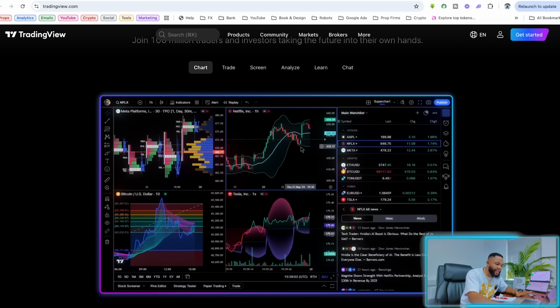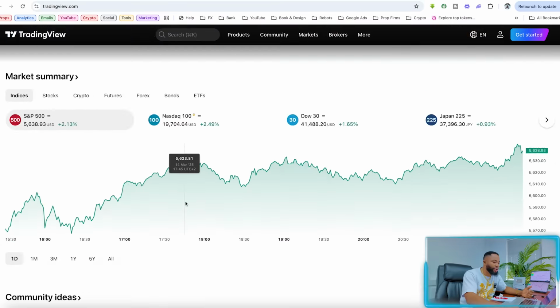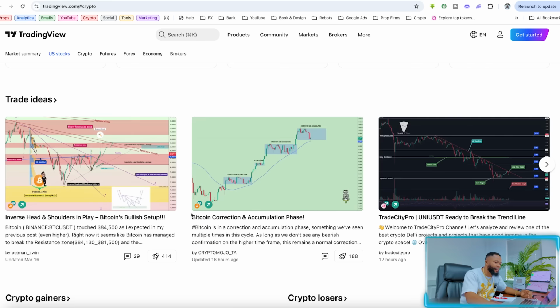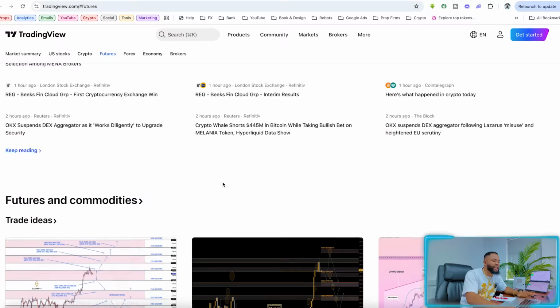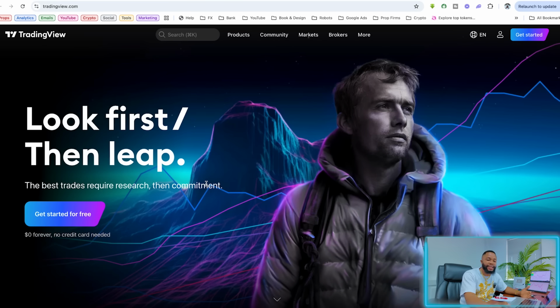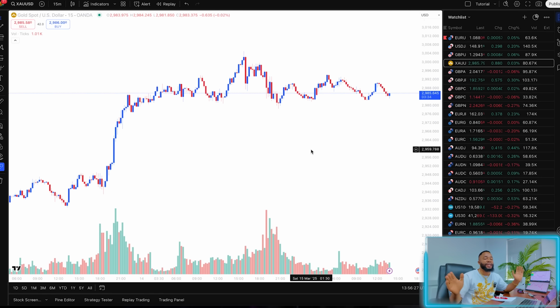So all of this here is just what we call TradingView. Just going down, you can see TradingView chart and all of that. I'm not interested in this. If you want to read news on TradingView, there's a lot. There's even the TradingView community where you can read blogs and all of that. But I'm more interested in the chart. I'm more interested where the money circulates, where the money is available, right? On the chart. So to go to your chart, just write TradingView/chart, and it's going to bring you, boom, to a page that looks like this.